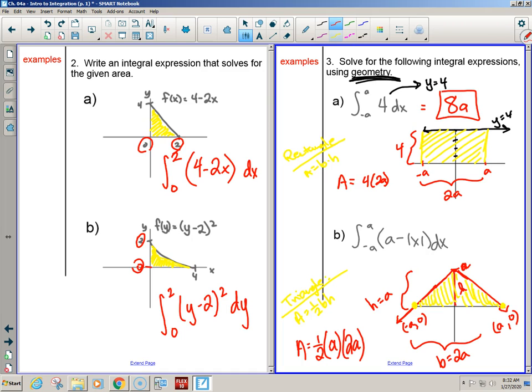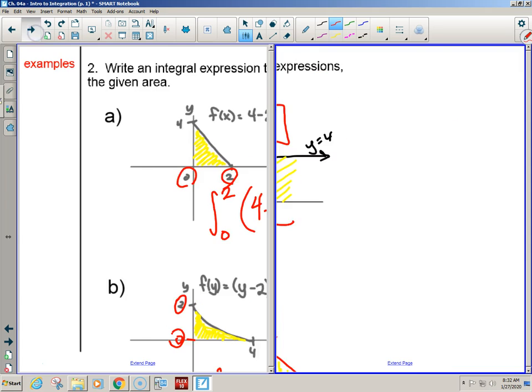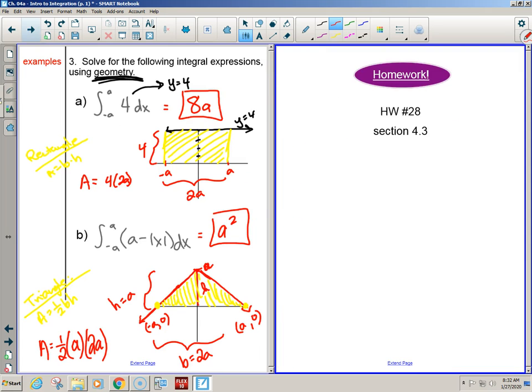So we have 1/2 base times height. The 2's end up reducing, and don't we just end up with? Now, those of you guys that have worked on homework, are there some where you actually get numbers because they've given you that? Probably, yeah. But what I'm trying to get you to do, and what the book's forcing you to do at least sometimes, is not just go to your calculator. I showed you the cool feature because I wanted you to be thinking about it. I wanted you to see the calculator shade the area, the definite integral, just the area. I want you to be solving with geometry because the AP is going to force your hand, like you see these examples. There's no way to plug this into your calculator. Well, I guess you could graph it and then look at it, but that's what we just did.